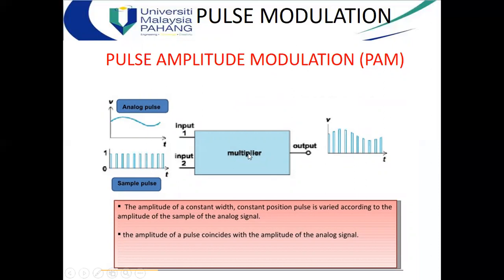So this one and this one go to the multiplier. This is a switch, a sampling switch. When it is on, it will capture, meaning there is a pulse; when it is off, there is the idle period, so it will not take a sample. So you can see this signal after capturing the samples at equally spaced intervals becomes like that. This is the first sample, second sample, third sample. The width is constant because the clock is constant, and the amplitude is varied according to the amplitude of the information signal. So that's the sampling.